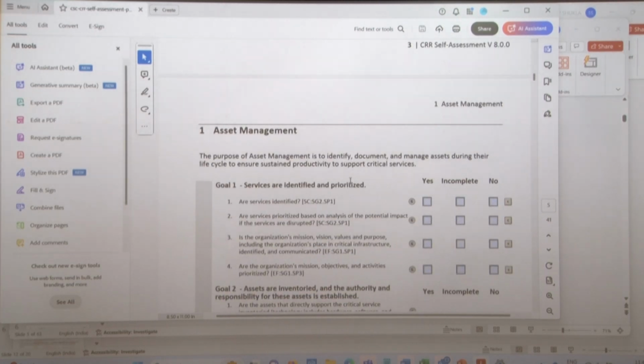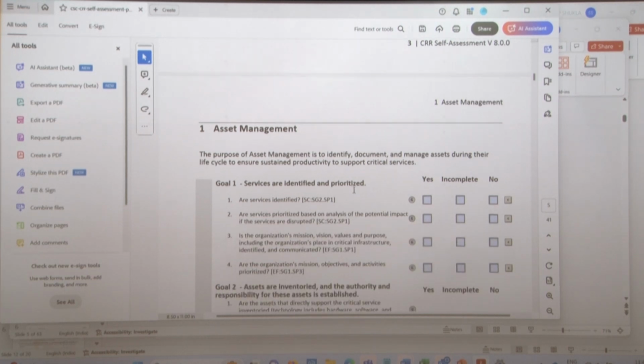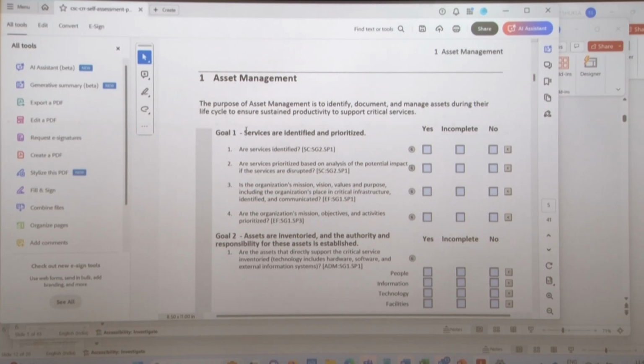Let's quickly look at some questions. It is divided into 10 different domains. Every organization that needs to be resilient has to be resilient in different domains. So here is asset management: do you know what cyber assets are connected to your network? How many servers are there, what are those servers for, what services are they involved in, what kind of operating system, firmware, and applications do they run? All that information should be documented and updated as soon as a server has been updated, or a new application has been put onto that server, and so on.